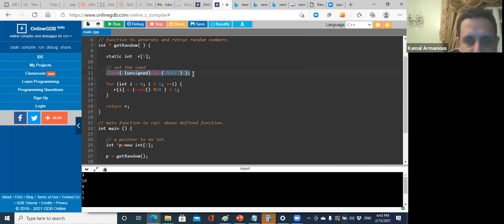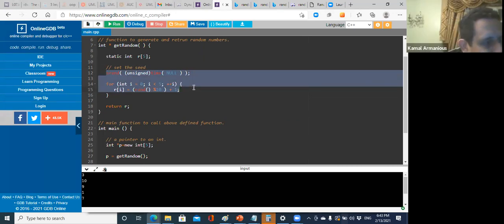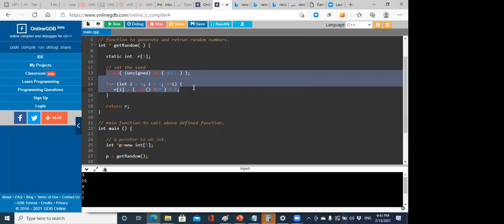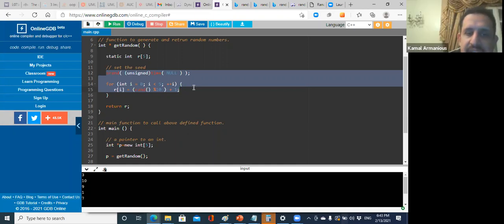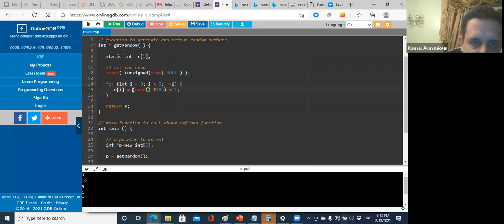طيب الobjective of this piece of code يا كارمل is to be able to generate random numbers between 1 and 10.